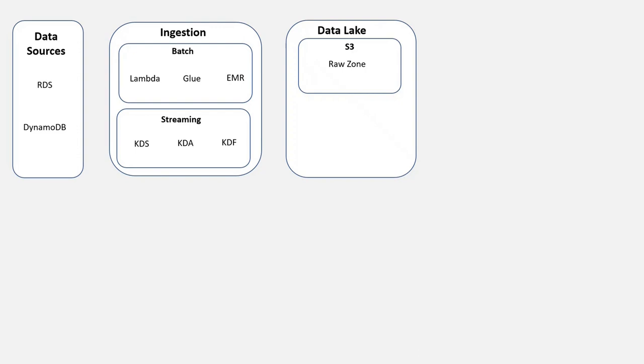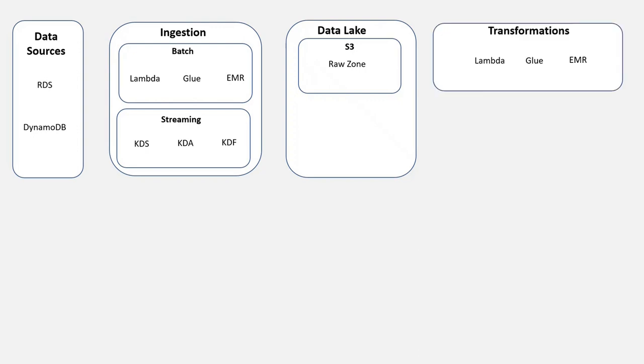So now we have data in the S3 raw zone, and we would like to optimize this data stored in S3 for querying purposes, or for cleaning up some data columns, or maybe deduplicating the data that we have received into S3 from our data sources. So what we are trying to do is make the data ready for analytics. So we can leverage AWS Lambda, AWS Glue, and Amazon EMR. When we are done with the transformations, deduplicating, and cleaning up of the data columns, we can store the data back to the data lake in the process zone in the S3 bucket.